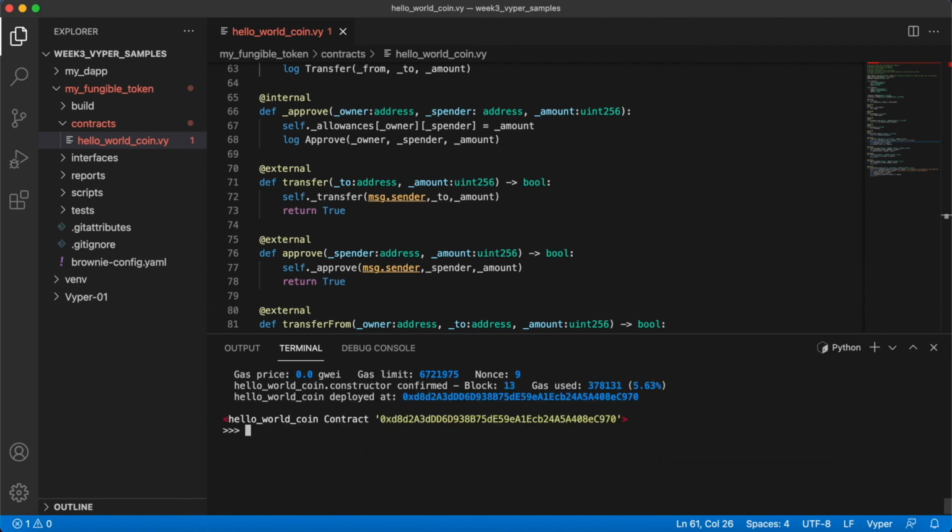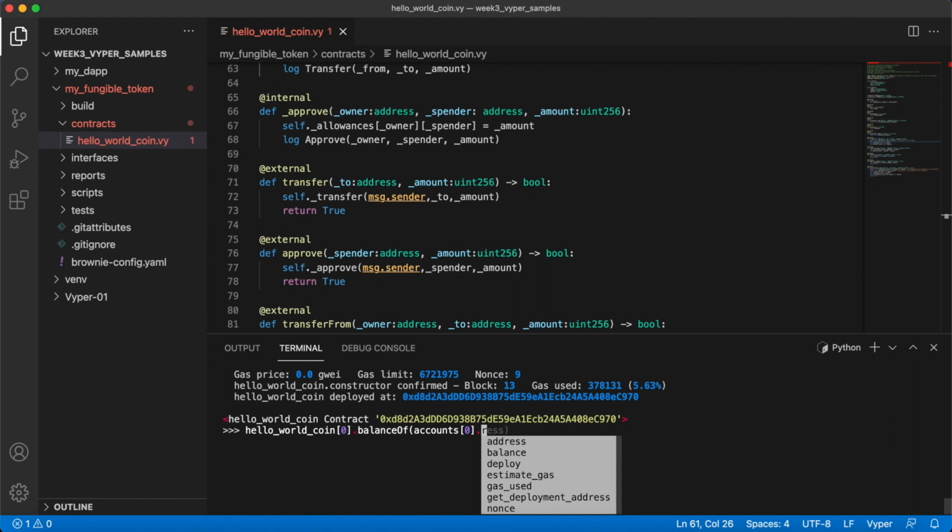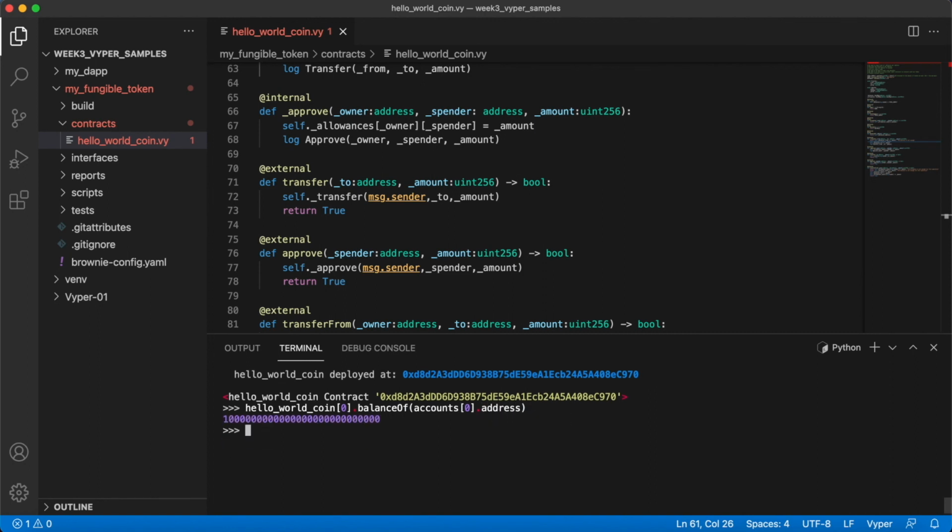We deploy and then check the balances. From this deployment that we created, balance of accounts 0 address, and this has all the coins right now.